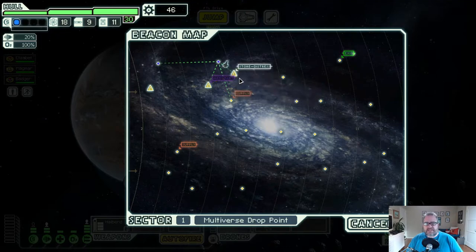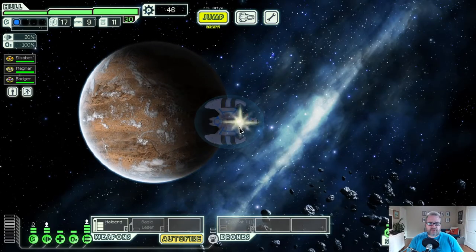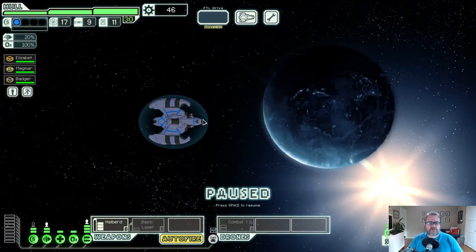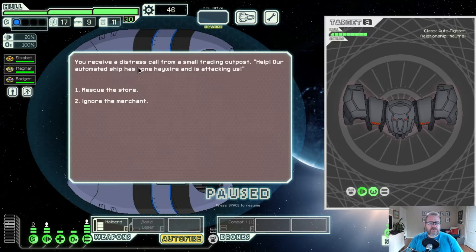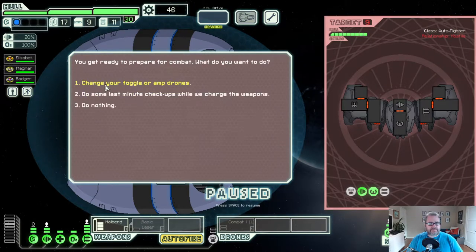Should I go here? Oh, this is a store as well, but in distress. So I rescue the store. I think that's what happens. You can rescue the store and then trade there if you want. Distress call from a small trading outpost. Help! Our automated ship has gone haywire and is attacking us. Let's rescue the store.